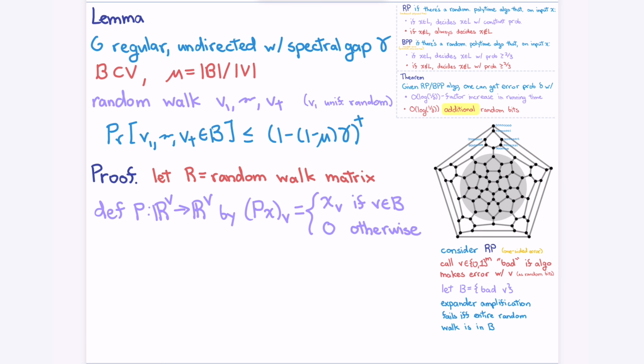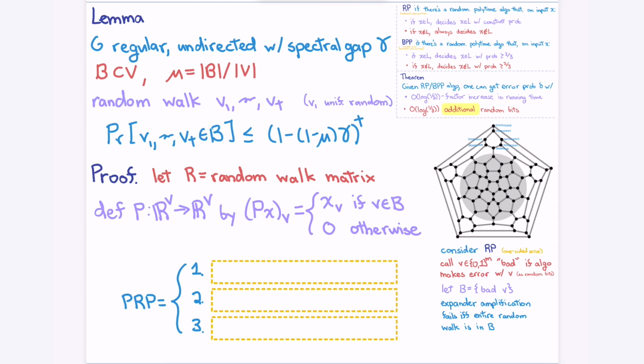Okay, so what starts as a distribution will become like a subdistribution. It won't quite sum to 1 anymore. You're just going to keep dropping all the mass that's outside of B, like it fell off a cliff. If you want to visualize this as a literal matrix, it'll look like the identity matrix, except only over B. The vertices inside B will be all ones, and then you have 0 outside. Still be symmetric and things like this.